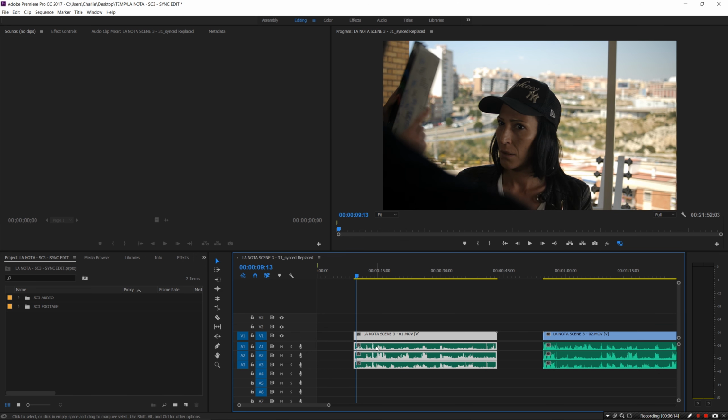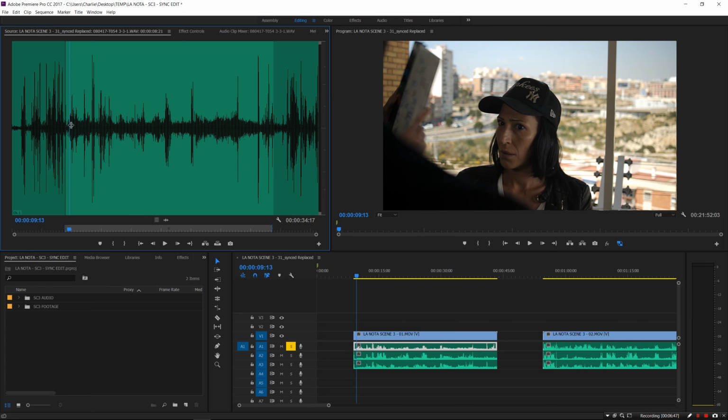As I said before, we've got a boom and we've got 2 lavs. We're only interested in getting the best audio possible. So we're going to listen to each one and find out where the actress's lav mic is, because that's really the only audio we're interested in for this shot. I think that will come from the lav because there's a main road here, so it's going to be very noisy. The boom will be picking up a load of noise from the exterior. So solo the top one. If you hold Alt and then select that, it just selects that. Double click that, and now you can see that in the source.